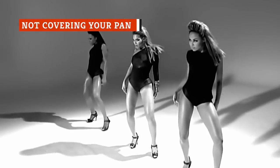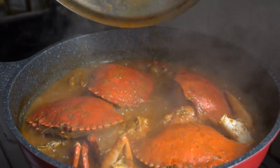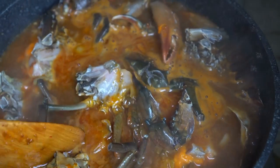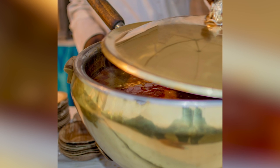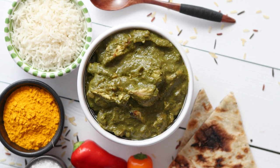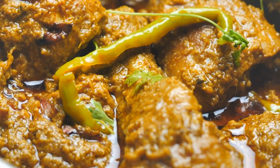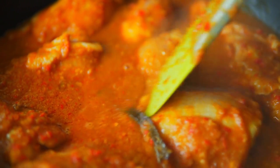If you like your curry to have an amazing flavor and delectable consistency, it's best to cook it with a lid. The reason you should keep the lid on is to retain the heat in the pot, especially if you're simmering your spices or bringing the curry to a boil. Covering the pan saves time, energy, and effort, and it works super well in helping to integrate all the flavors of the curry. Furthermore, if you want to maintain the consistency of the curry as well as cook the meat simultaneously, it's best to leave your pan covered. Keeping your pan covered allows the moisture to break down the collagen and connective tissues to give you juicy, tender meat.